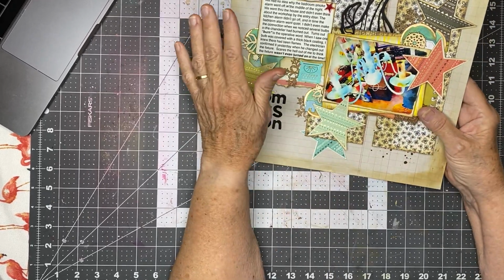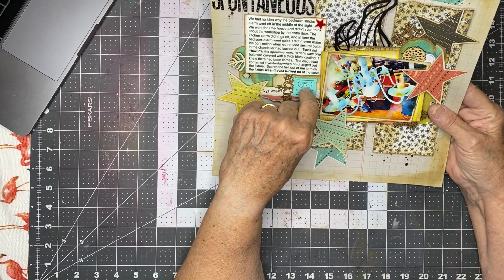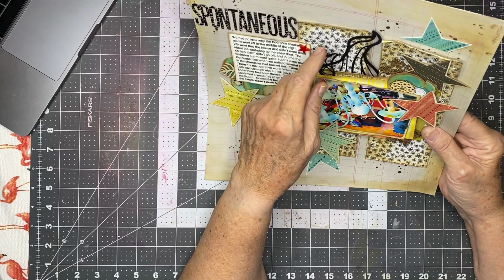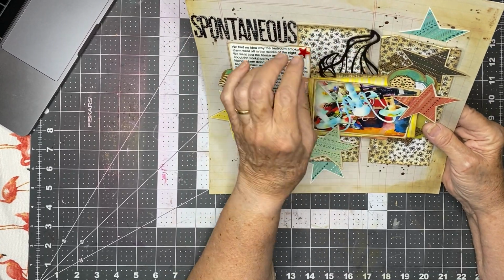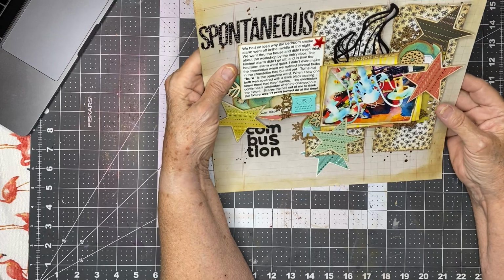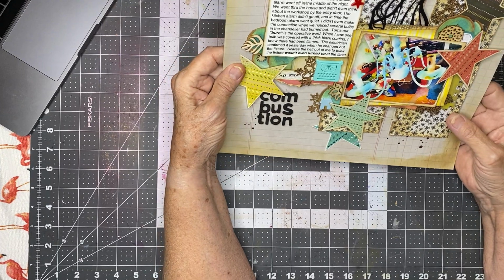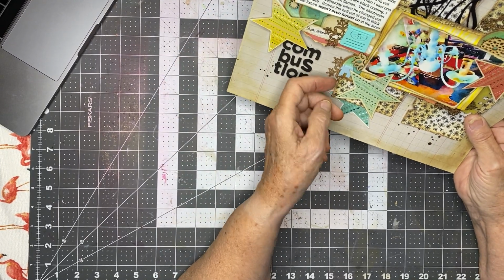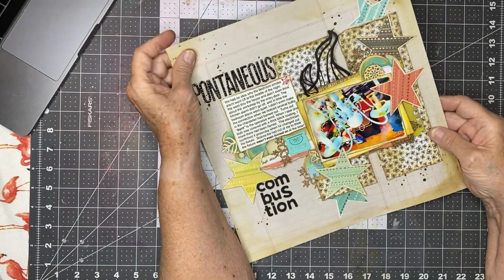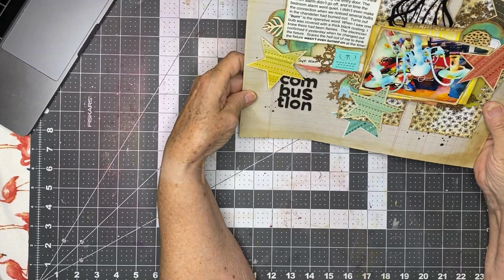There's only junk on this page, I think. These perspectives are the newest things, probably. The alphas are old, and there's another perspective. This is the hair from a Creative Cuts woman that I think was from last Halloween's Creative Cuts kit. And I've got lots of different little wood things and just really old stuff. Plus, then I took my ink pad and really antiqued it up and sprinkled some stuff.